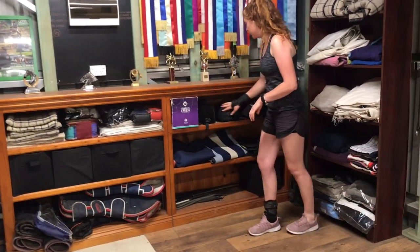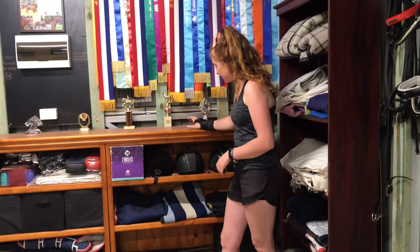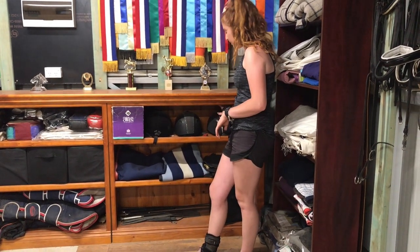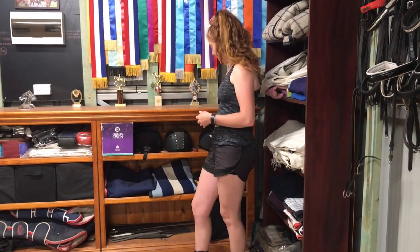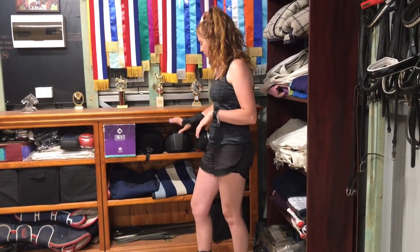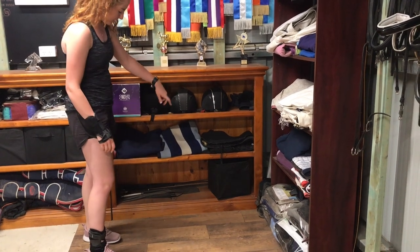Then I've got the helmets along here, and that's my show helmet for when we used to do show horse, so that lives in here but it doesn't really ever get used. And then my work helmet. I've got one that's waterproof, this one doesn't get used anymore, and this one is obviously waterproof, but it's a suede kind of material, and so it just gets wet and takes much longer to dry. This one is harder, a fake leather, so that dries much easier. Then I've got my quarter sheets, one waterproof, one that's just polar fleece, rib vest.